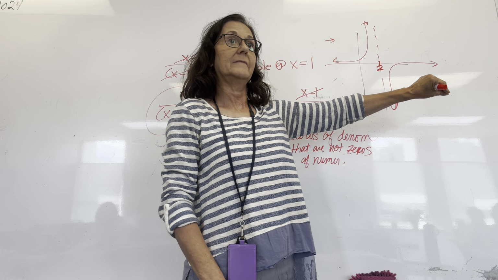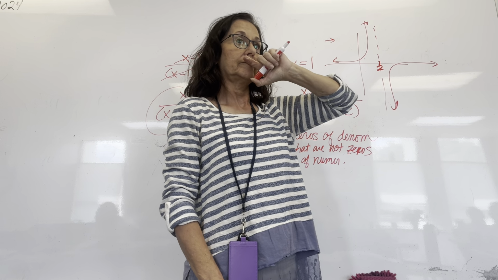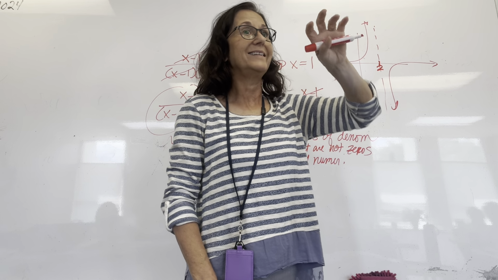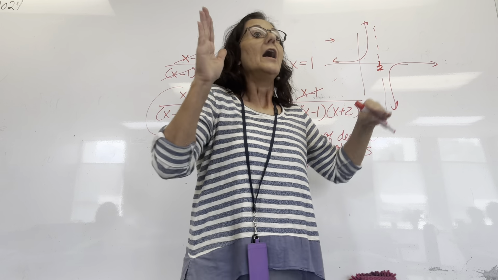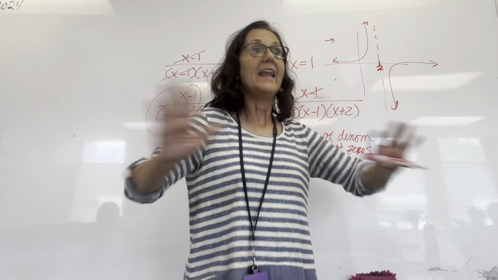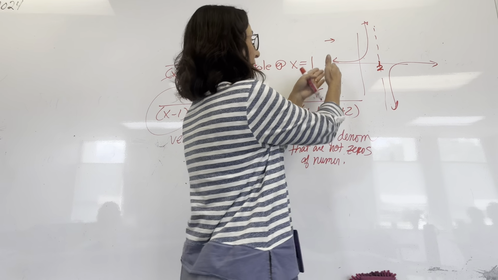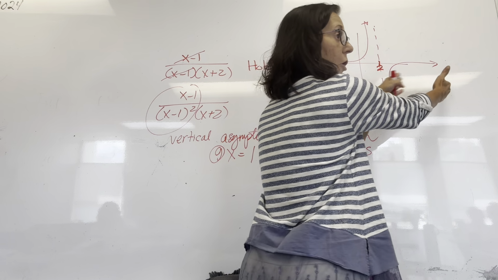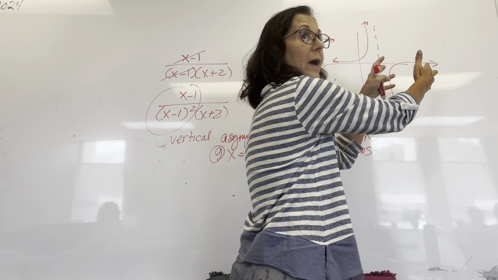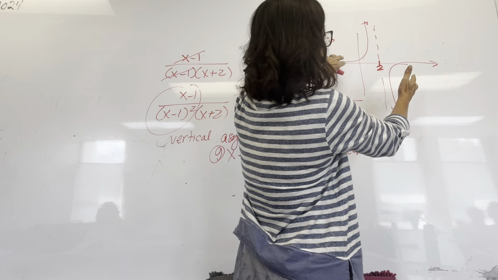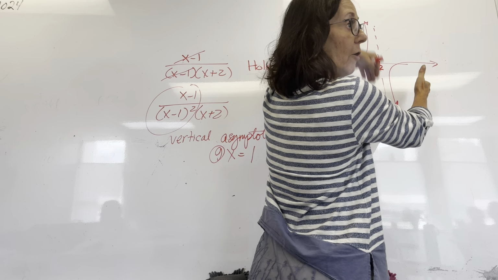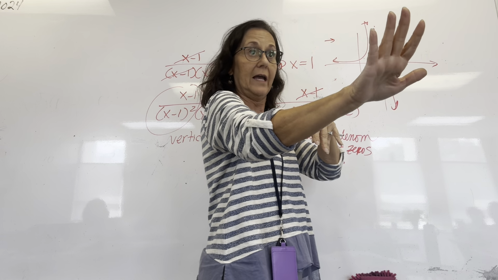Got it? An asymptote is an imaginary line where no line crosses? Never. But as the line approaches it from left or right, we can know, and I'm going to show you that in a minute, does the graph approach positive infinity or negative infinity? We're going to look at that in a minute, okay?